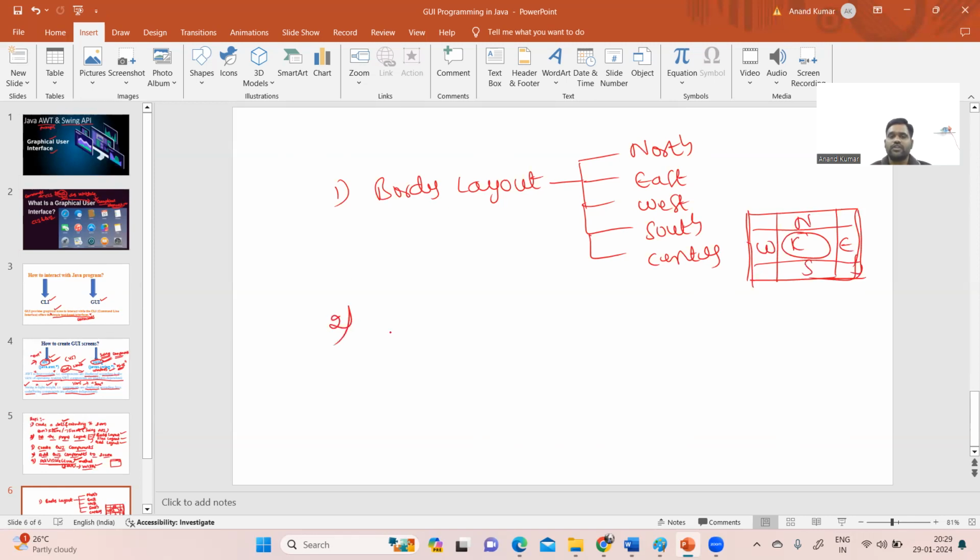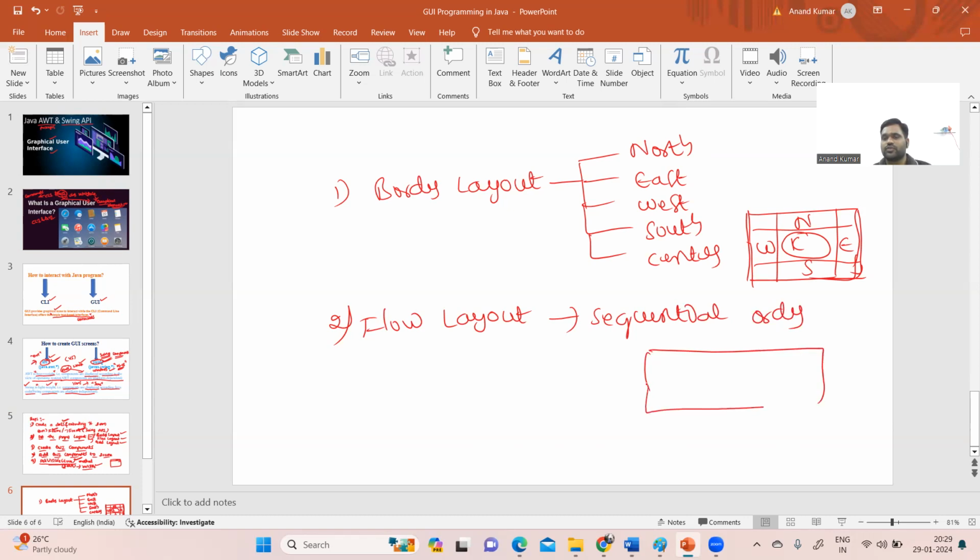Second one is flow layout. By using flow layout, you can add elements to the frame in sequential order. Suppose this is a GUI screen, and I have added a button B1.